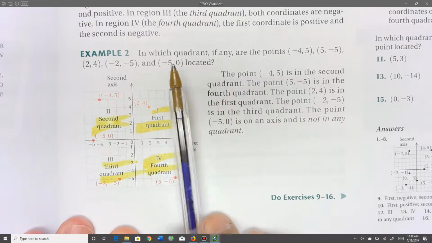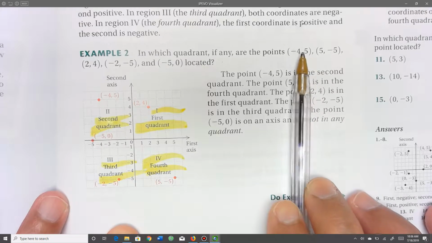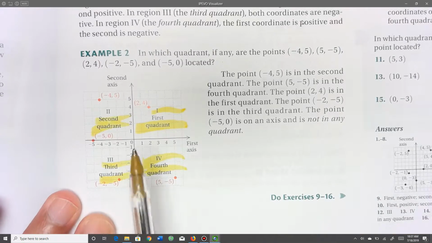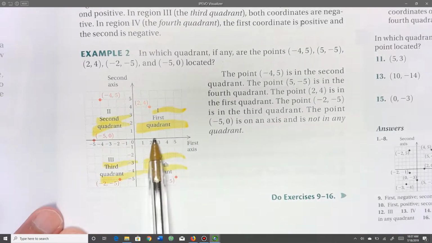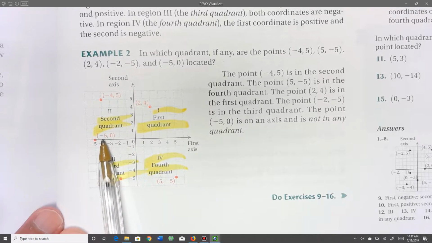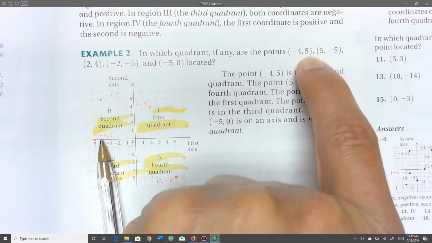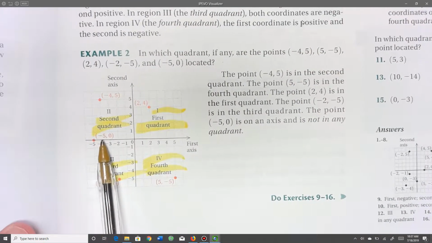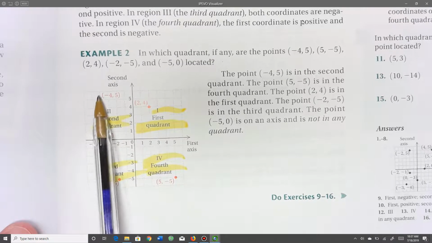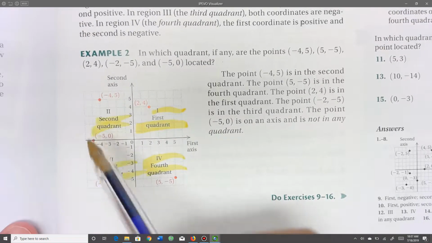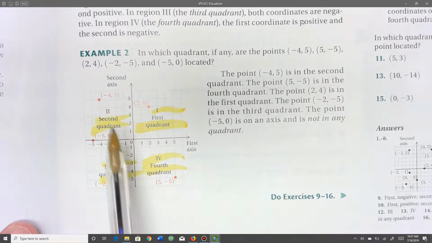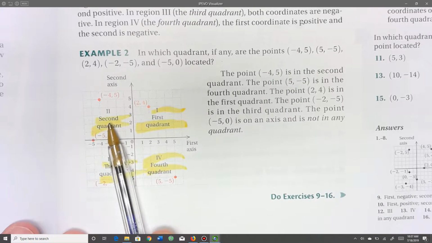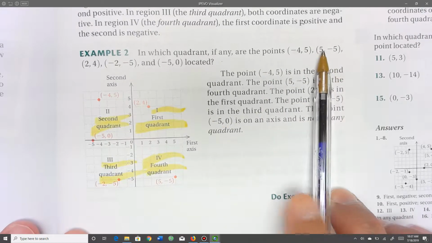Well, we need to know which quadrants these points are in. Let's go ahead and work with the -4, 5 ordered pair. -4, like I said, you move on the x-axis first. -4 is here, and then you either move up or down for your y variable. In this case, we have +5, so you move 5 units up and plot your point there. So it landed on the second quadrant. So the first ordered pair is on the second quadrant. All right. What about this one?